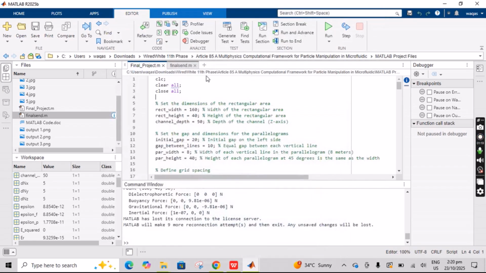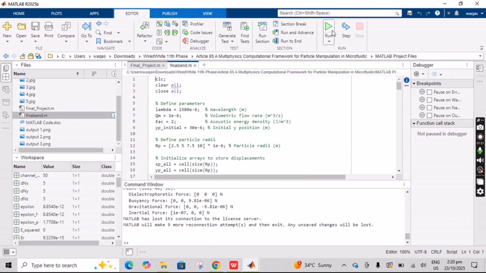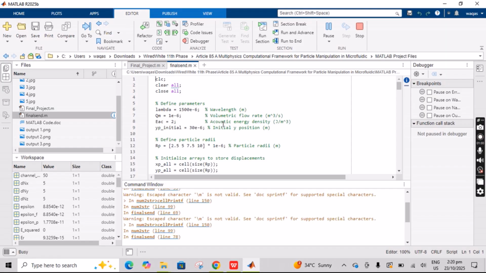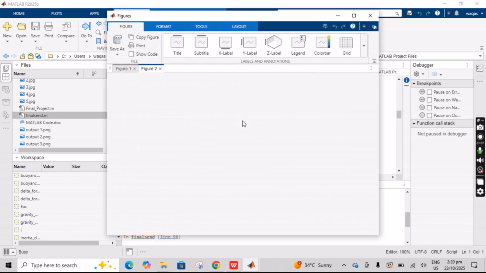Next, you also need to run final send. You just click here, and it will also provide the output results mentioned in the article.